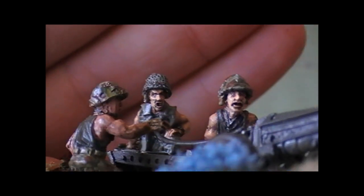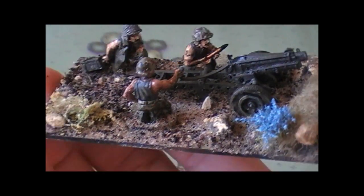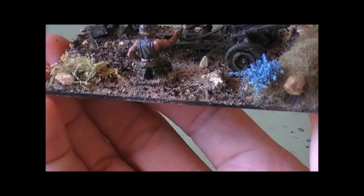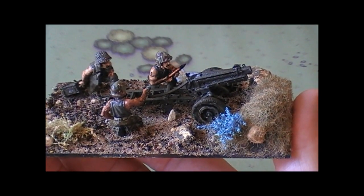But yeah, I think this gun came out really quite cool in the end, and definitely a worthy addition to my Marine Corps army, because as soon as they announced this model, I thought, yes, I'm definitely going to get one of these for my Marine Corps.